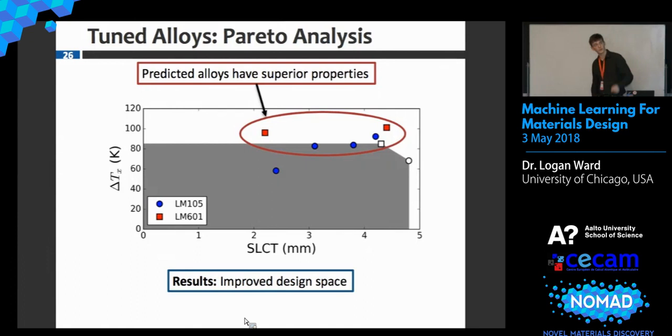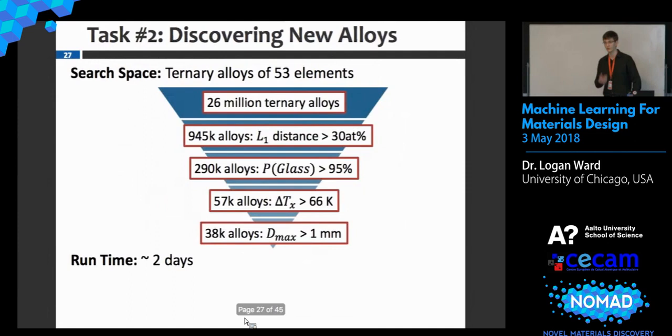What we found is that three of our alloys did indeed exceed the base materials in at least one of the properties, and two of which had a larger supercooled liquid range, that is, better processability, without a significant decrease in the casting thickness. What this demonstrates is the ability of machine learning to identify potential alloys that could be better suited for different applications. For example, if there's a need for an alloy that requires better processability, but not necessarily a better casting thickness, machine learning could hopefully identify it.